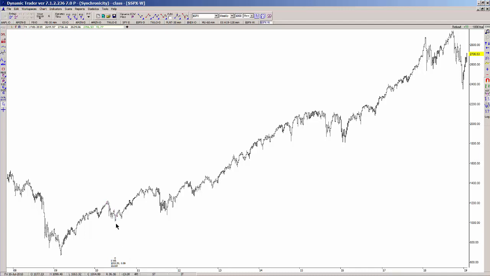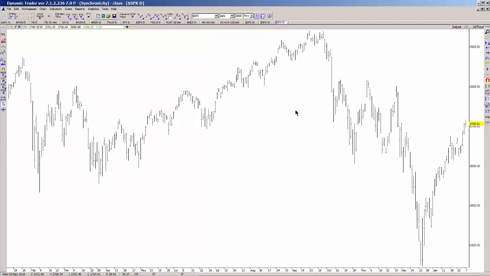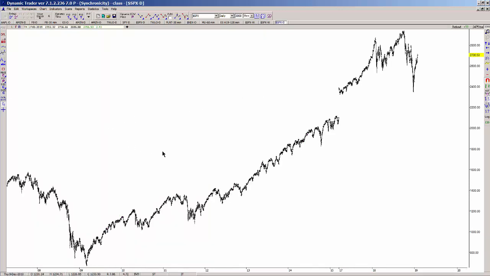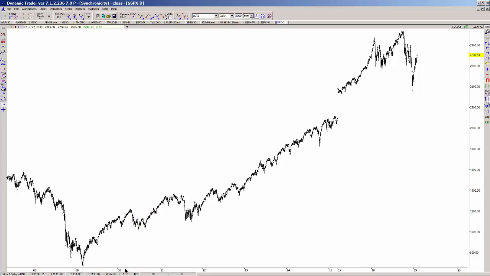If I was doing time analysis, I would include that. It was no big deal on a weekly. I don't think that I can get enough bars on a daily. Probably won't let me. Huh. Actually, it did.